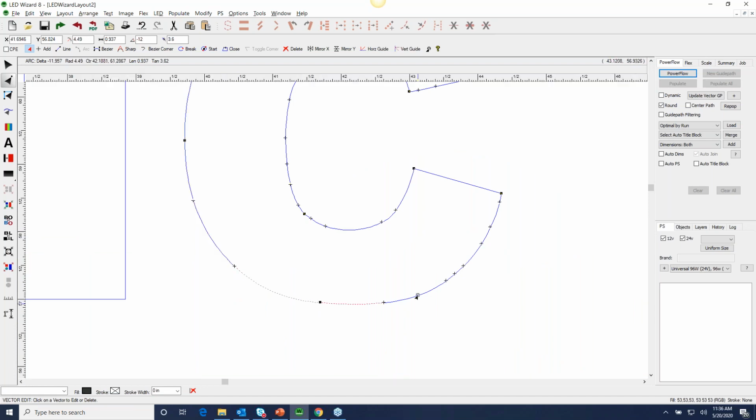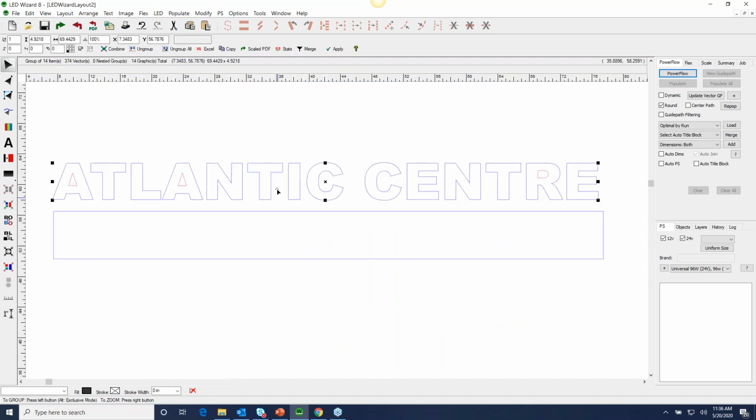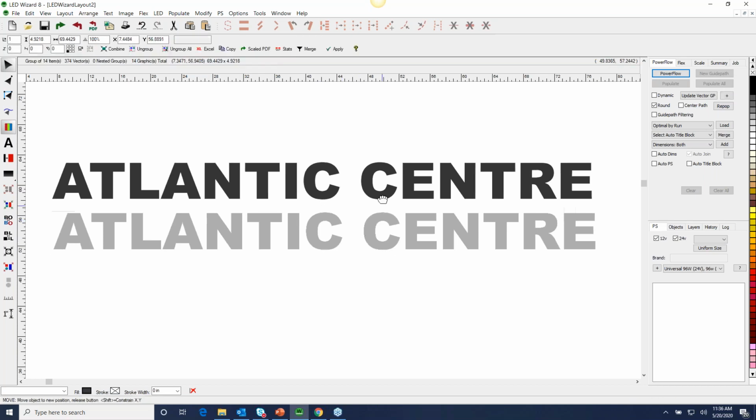Do I need to do that in order to create a population for this letter? No, definitely not. Would I want to do that if I was routing and bending returns for this letter? Absolutely, I would. So that's vectorizing.